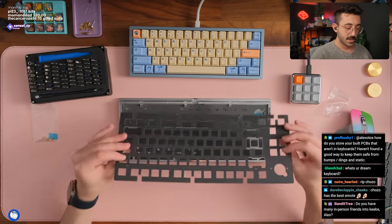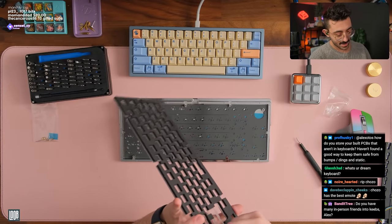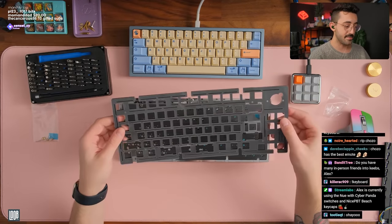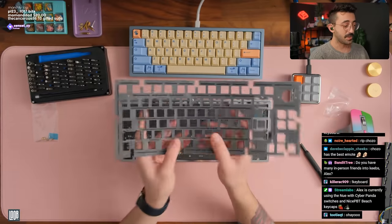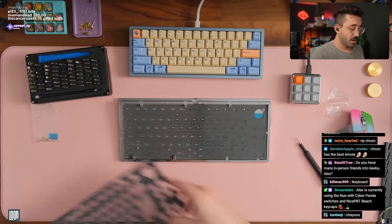Plate here. So this also has foam underneath that's attached, but it looks like, again, that does peel off pretty easily if you guys do want to remove that. So if you did want to get rid of that foam on the top, you can. Again, this does have some relief here. This is really flexible. I believe this is a polycarbonate plate, so that's a big bonus in case you guys are polycarb fans.